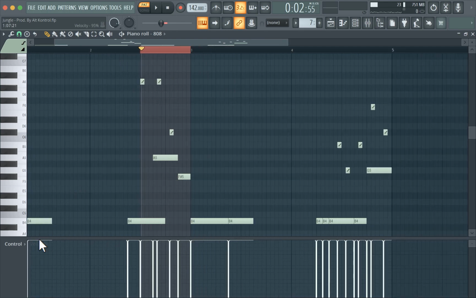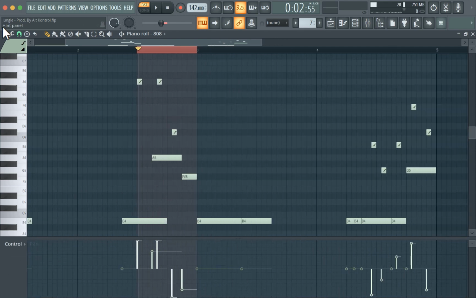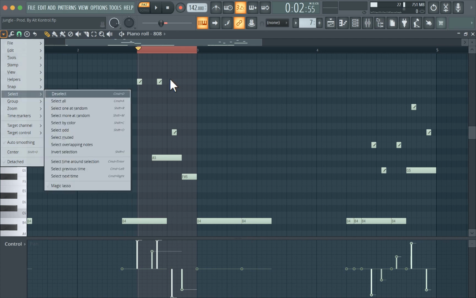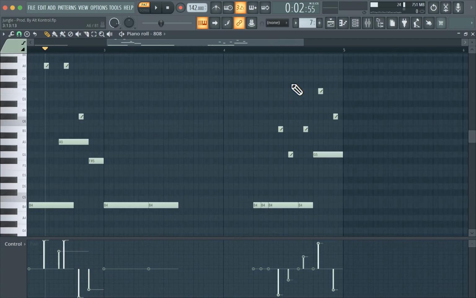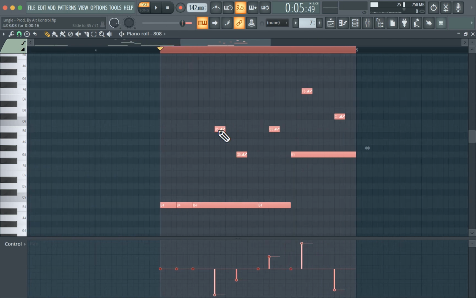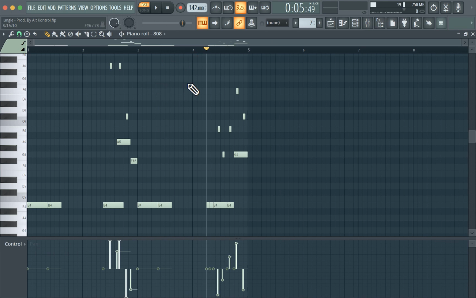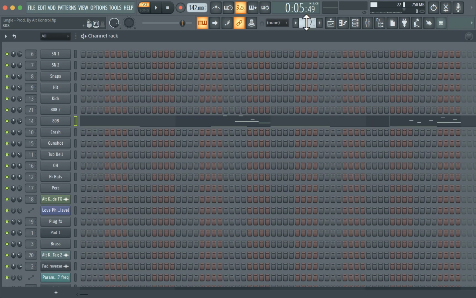Also, you can play around with the panning of the 808s and the sliding notes. And on the end of this 808 pattern, it sounds like this. Again, you can just add some sliding notes a bit to the right of these lower notes, so it gives you a better bounce. So that's it for the first 808 pattern, but we're not finished yet.